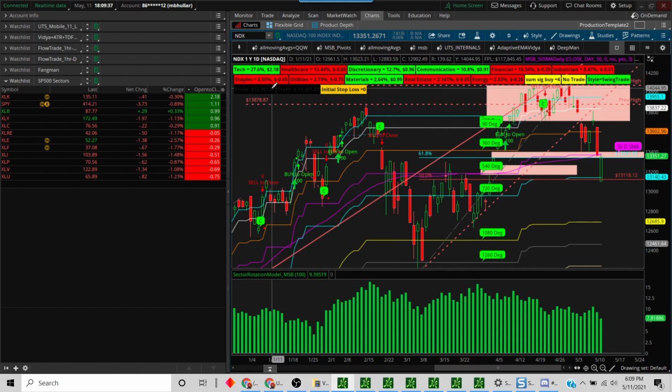And I also mentioned that it's important that you understand what the weightage is. So, for example, energy has a very small weightage inside of the S&P 500. It used to be a big component at some point in the past, but that has changed. Now, technology is the biggest component, and of course, you have consumer discretionary, the communication sector, and the financial sector that are the big components inside of the S&P 500.